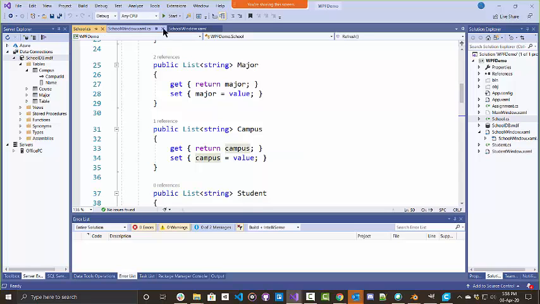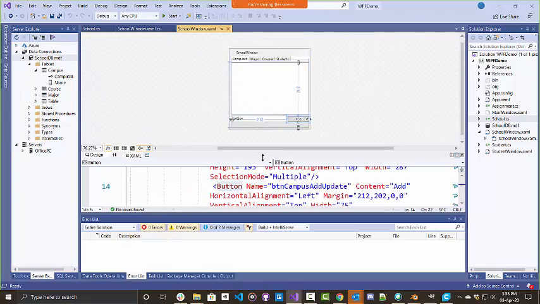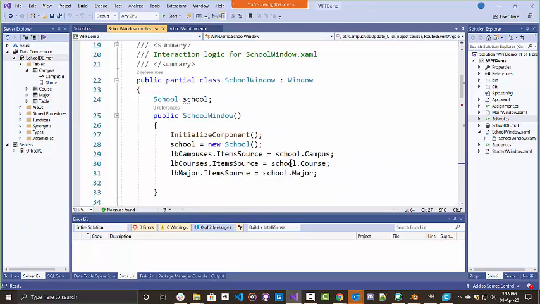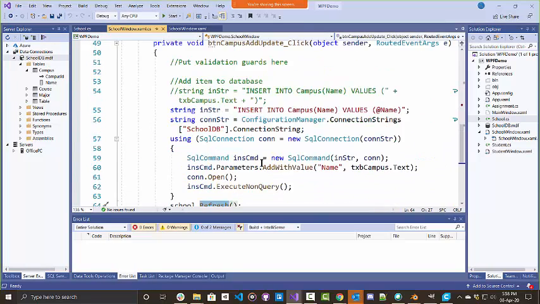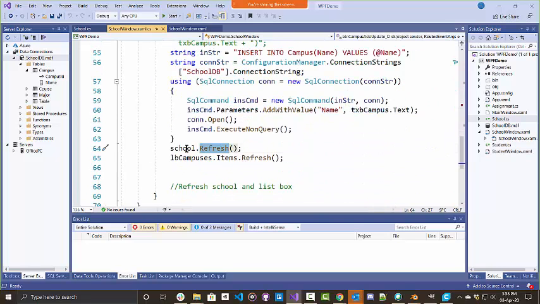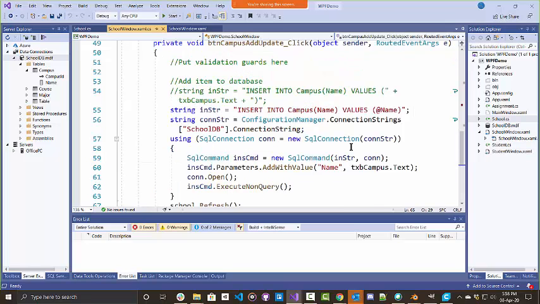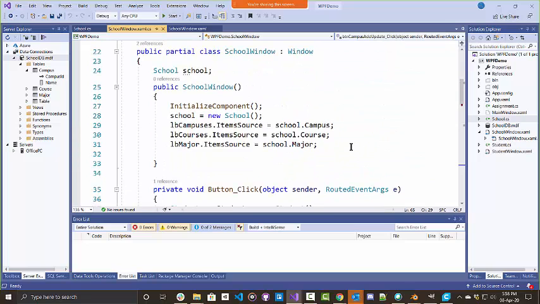And when we go back to our school window, we are refreshing what our list box items is currently pointing to. What was it originally pointing to? It was pointing to the original object that was created before we made that new one.